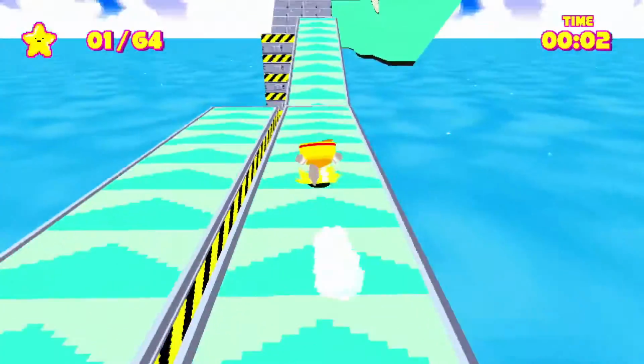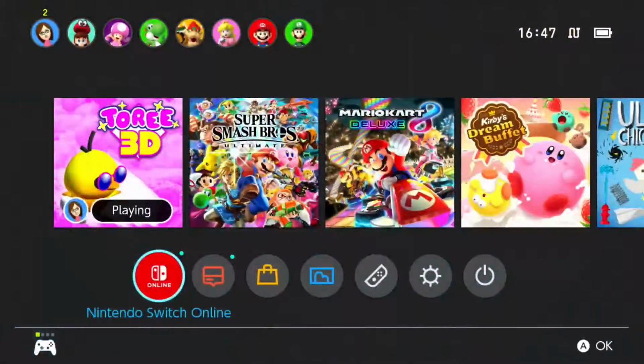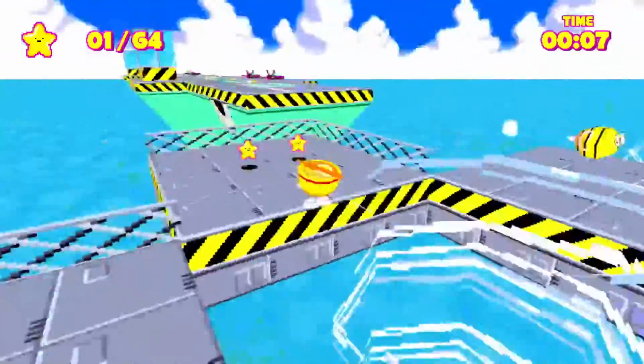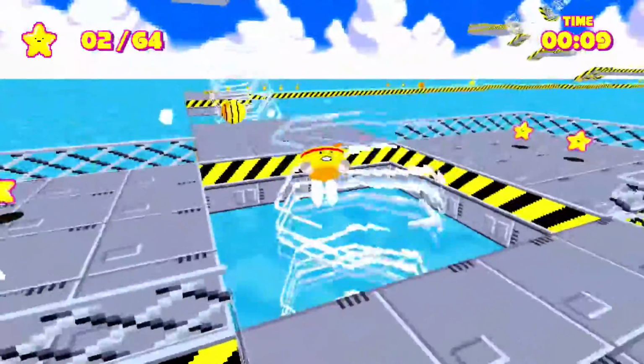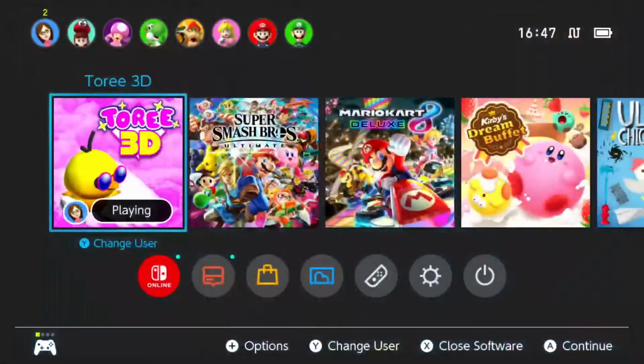Windy Ocean can be done in 1A or 2A presses. You just come here and then go up there, and then you can go all the way to the end of the level without jumping, but then you need to jump onto the goal. So there's that for Windy Ocean.